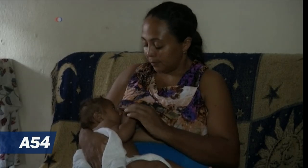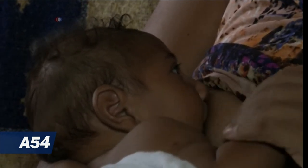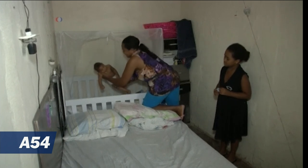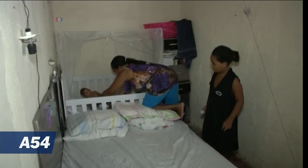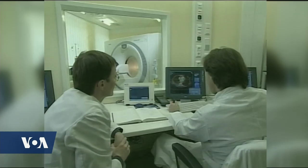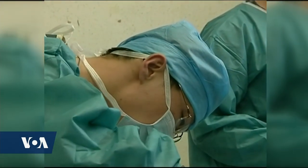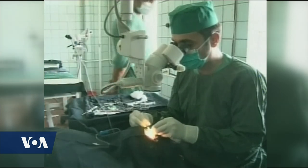And how can this affect the baby? Anything that affects the mom has the potential to affect the baby. So a mom whose blood pressures are not well controlled, it can affect how well the baby is doing on the inside, how much blood and nutrients and all of that is going to the baby. So some babies may not grow as big as they need to. And also those babies are at risk. If there is a placental abruption, it becomes a very serious medical emergency. And we would need to deliver that baby very quickly, regardless of how far along that mom is.